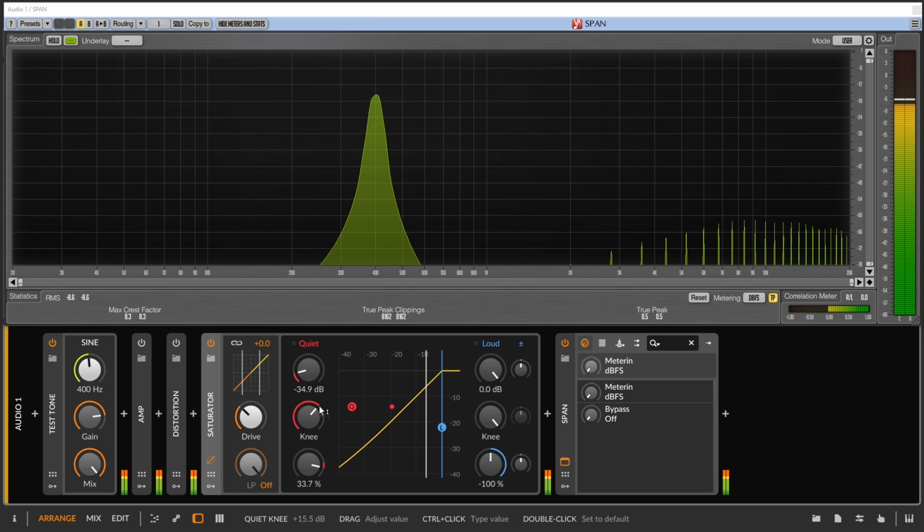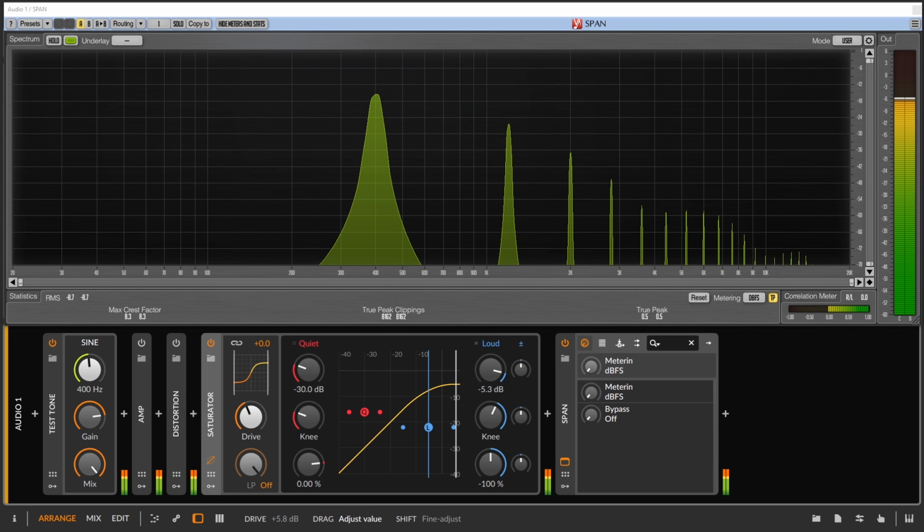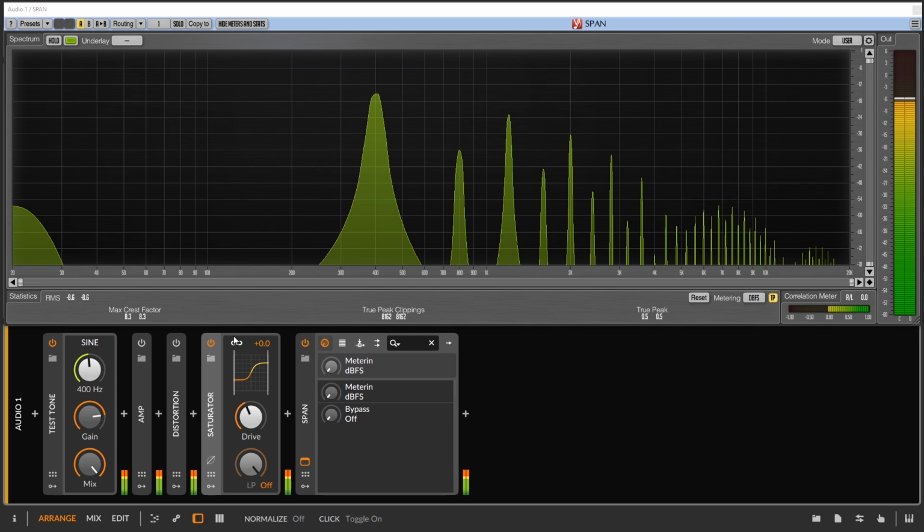So the final thing we should look at are just the controls that we have over here. If we were to bring this down, let's add in a little bit of a knee here. Let's bring our threshold down a little bit just to generate a few more harmonics. Let's drive ourselves in here and add in some of the even ones. Let's go ahead and create something like that. Okay, we can actually close up the curve setting and look at what these things do.